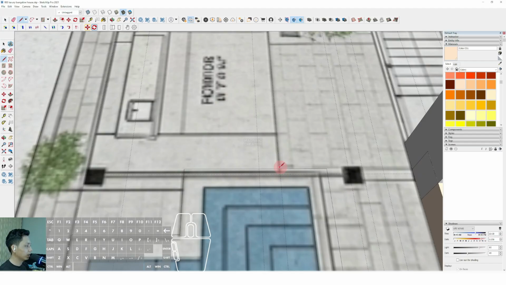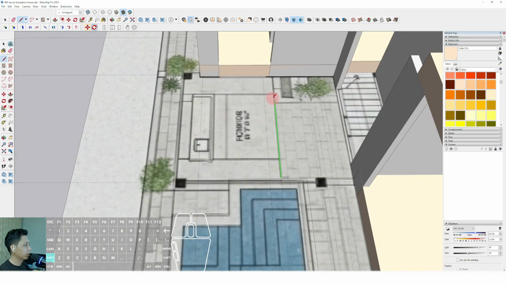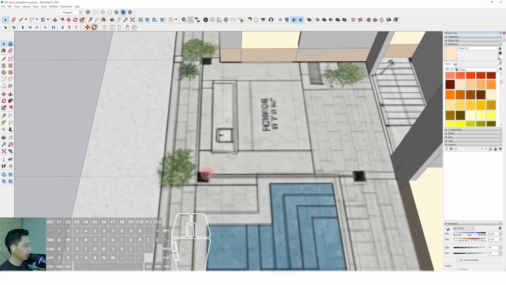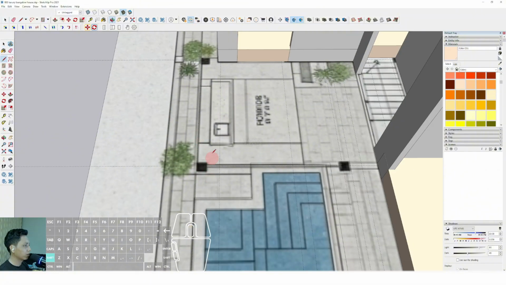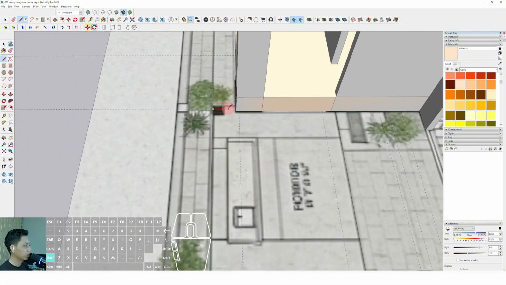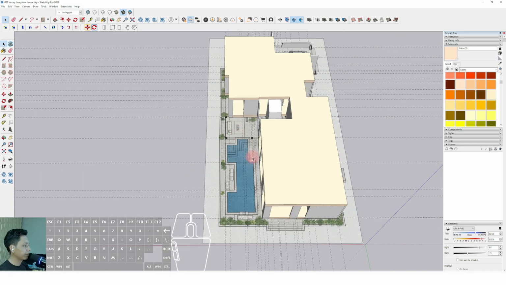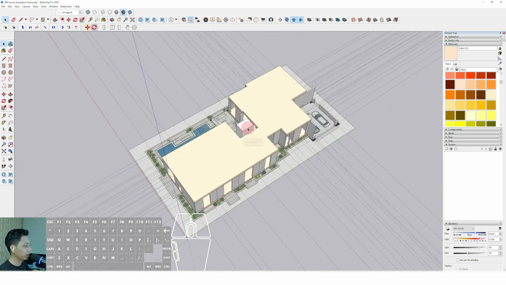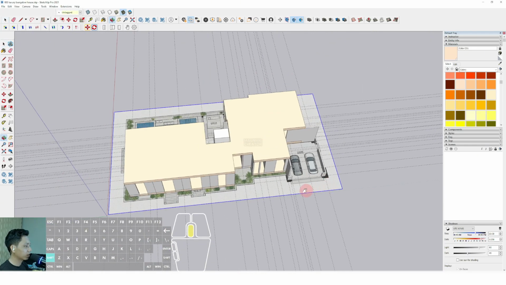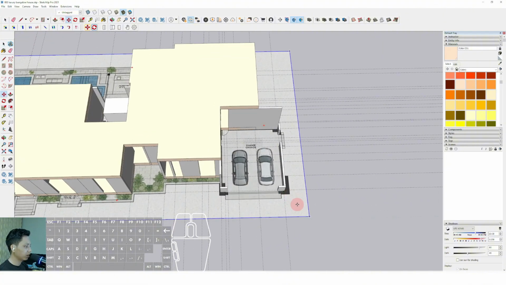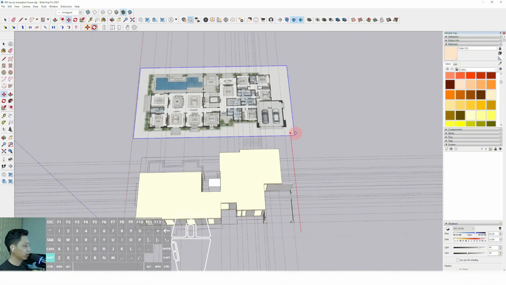So this is another area for showering maybe, and many more functions over there. Okay, and after that we can move this floor plan image to another position first.